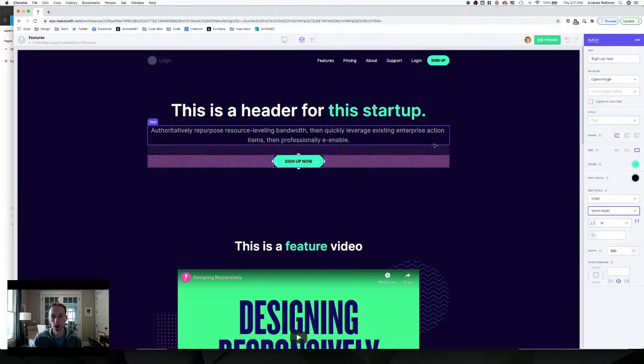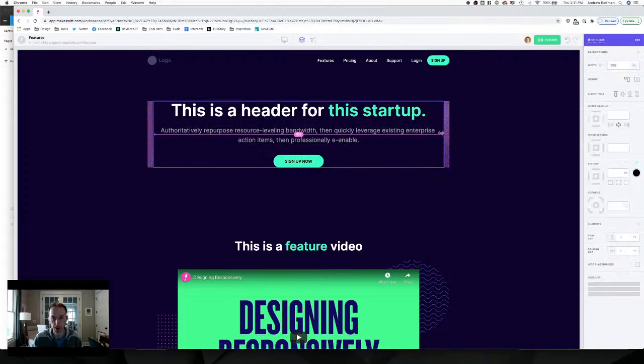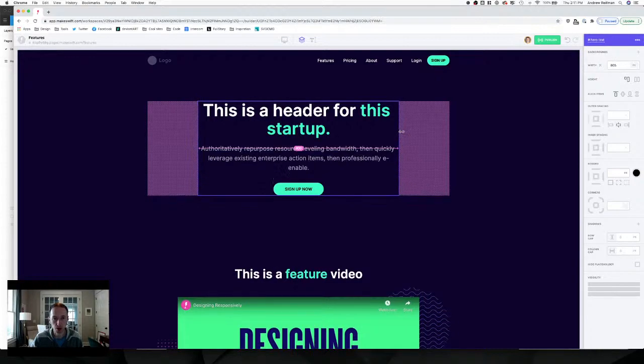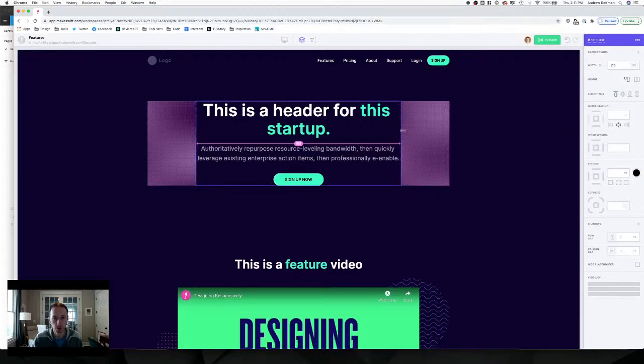Center that. Now I'm going to select the box, the hero text box, and let's just make this smaller altogether. One of the benefits of using a box. Let's make it 800. Let's go even. Just kind of eyeball it. I don't want that one on the line, even though obviously it changes depending on what you have in there as far as text goes. Let's just say 840. There we go.